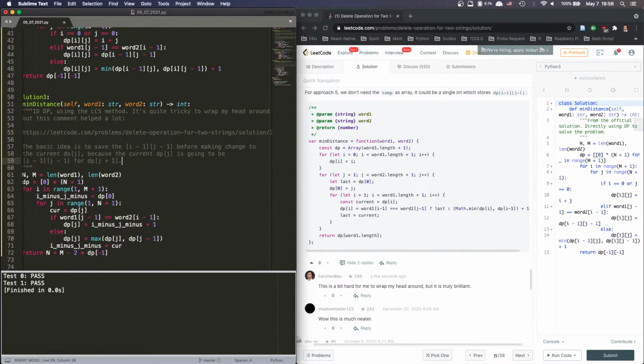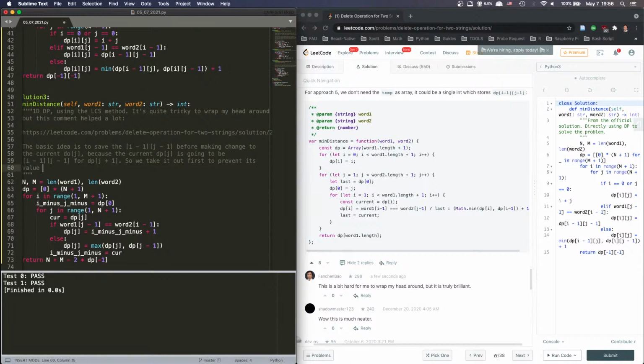So we take it out first to prevent its value being modified.